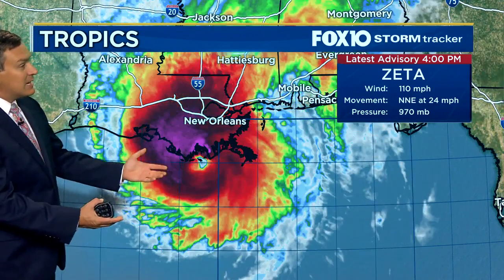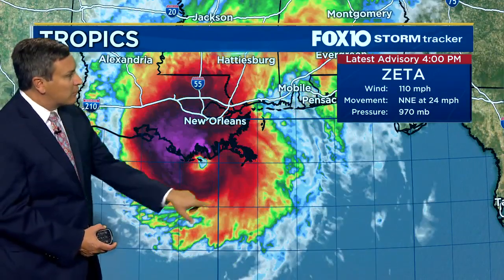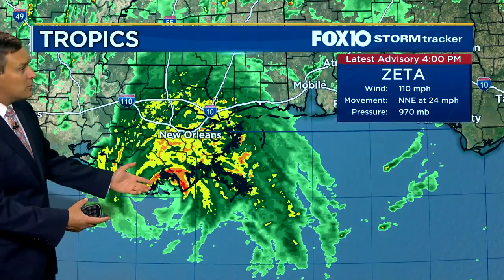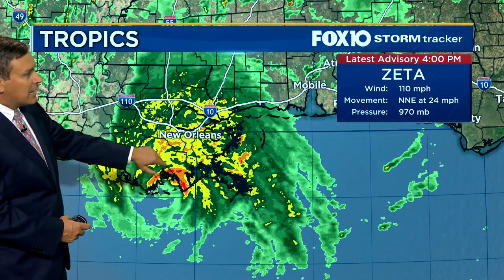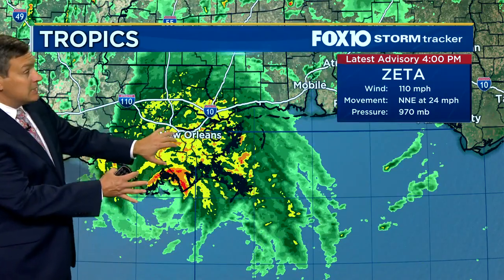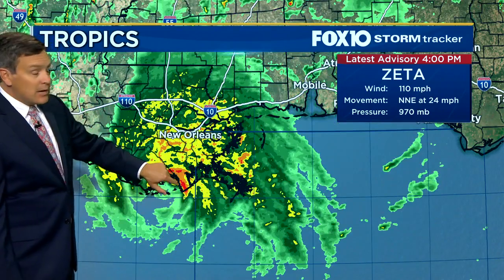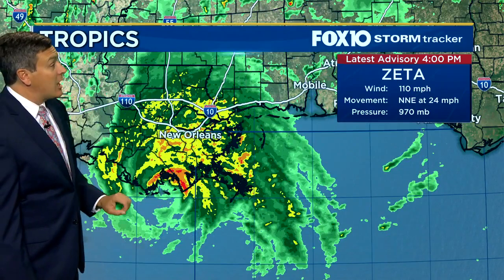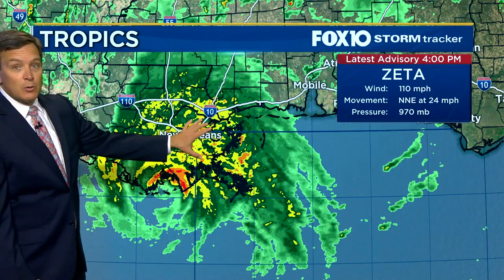We've actually continued to see the pressure drop though, so this thing may not be totally done. And what we've seen this afternoon has been just remarkable. A very distinct eye, convection around that eye, and it's bearing down on the marsh areas of Louisiana. You've got Grand Isle, Fourchon, Golden Meadow, Leeville, Galliano, Lafitte, and then the New Orleans area. It's going to move right over those communities and track right on into the greater New Orleans area. And it looks like that northeast quadrant of the eye wall is going to hit New Orleans East and Chalmette, as well as the Hopedale and Delacroix area, and then track up towards Slidell.